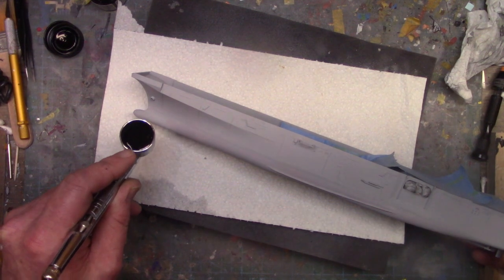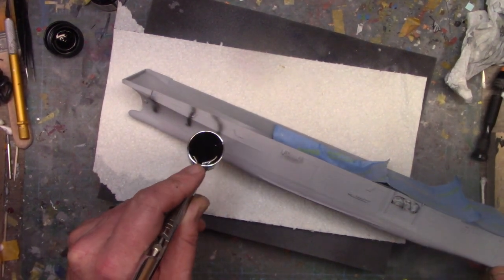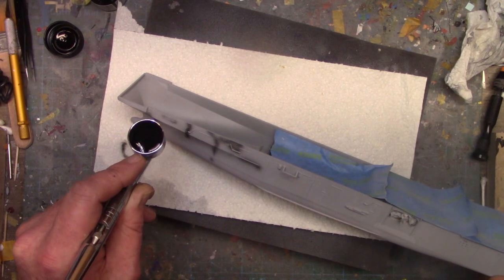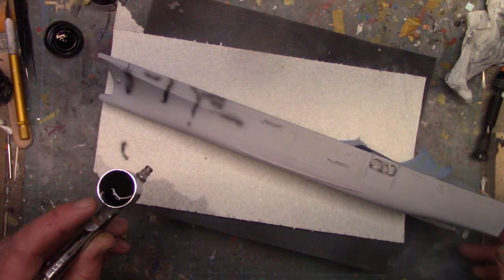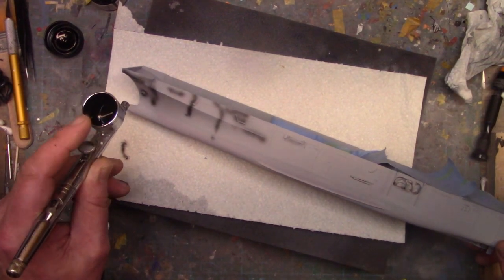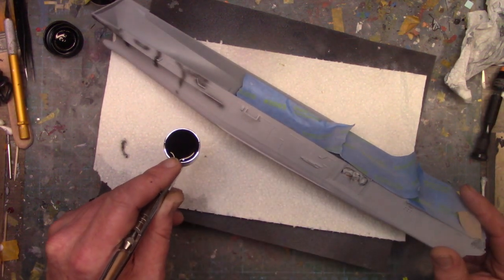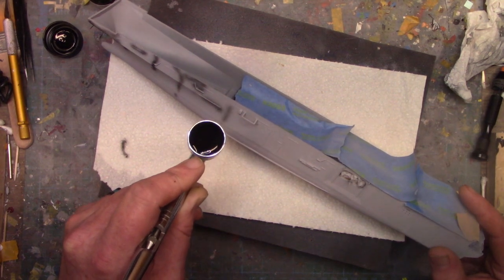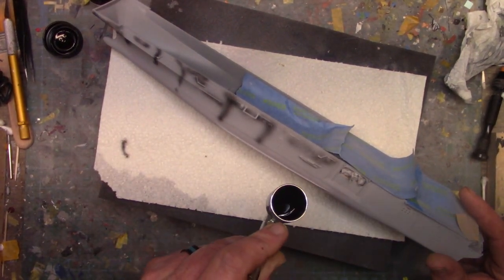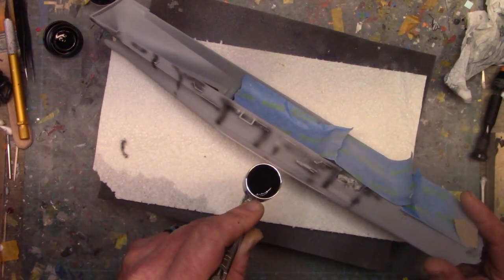All this is doing is giving it some more zest. As you can see, hold on, give me a second. Let me see if I turn that down just a bit more. There we go. And as you can see, I'm just trying to add depth. Basically that's all I'm doing, just adding a bit more depth in.